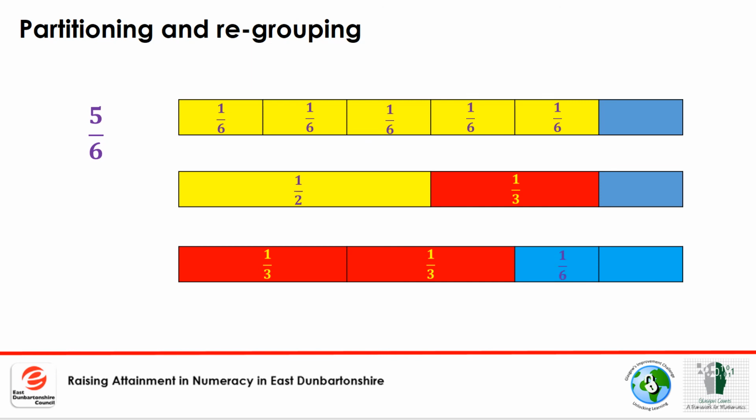Okay. Now, why are we doing this? Now, the reason I'm doing this is if we can break down a 5/6 into smaller parts, then in third level, when you're given a problem, what is 2/3 plus a sixth? What is a half plus a third? You're more used to then working with your equivalency, okay, to add fractions to make your answer. So here we're starting with the answer and we're just pulling apart and rearranging it, partitioning and regrouping to have this deeper understanding of how fractions are formed.